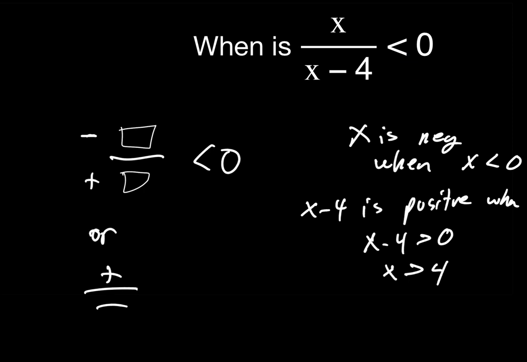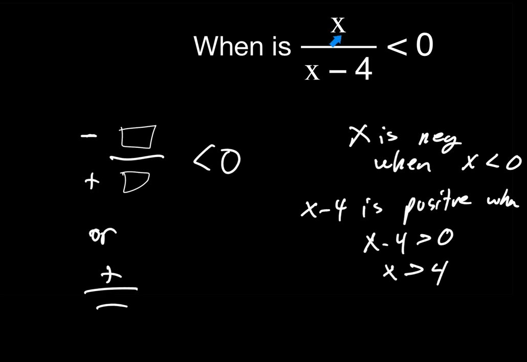And what we're going to be doing is developing a sense for, as I look at equations, trying to think through what is this going to mean graphically when I'm doing this. All right. And you can try certain numbers in there if you want. If you don't believe that, say, okay, well, what if x is 0? I would have 0 divided by, okay, 0 minus 4 is negative 4. 0 divided by negative 4 is 0. So it equals 0, but that's not less than 0.